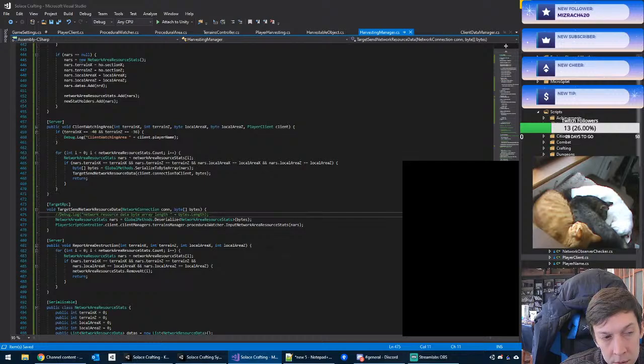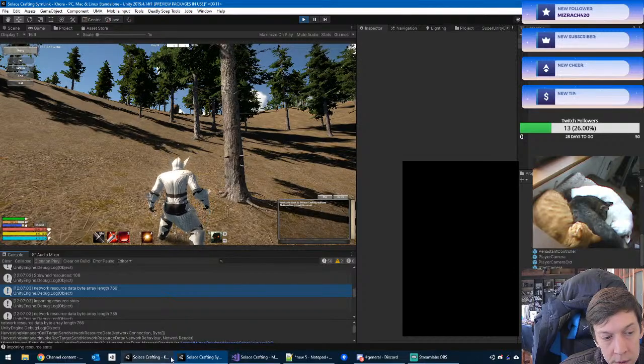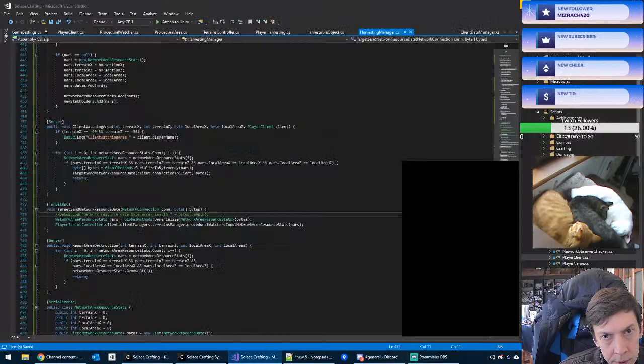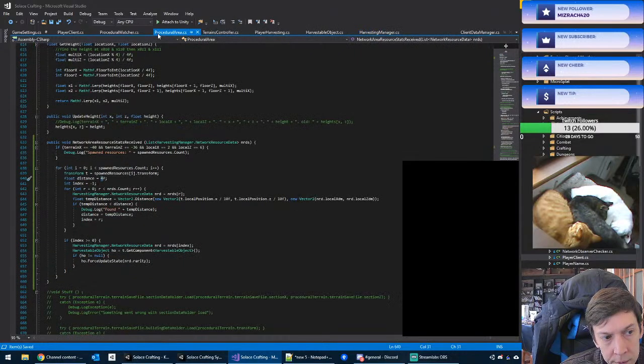So, need to get to lunch. It's gotta be this stuff though. 108 spawned resources. It's gonna go through all of them.